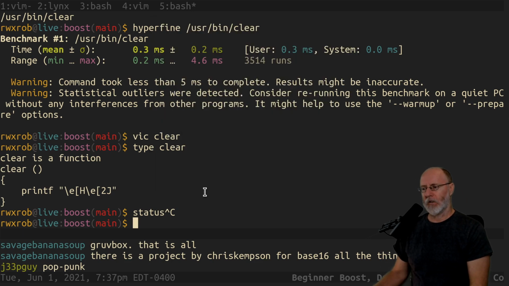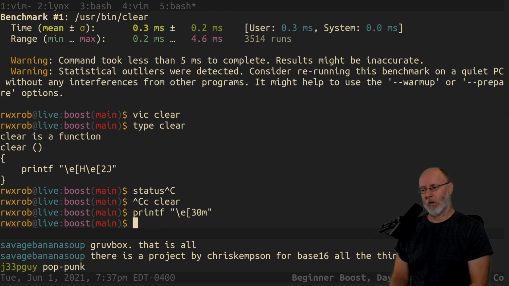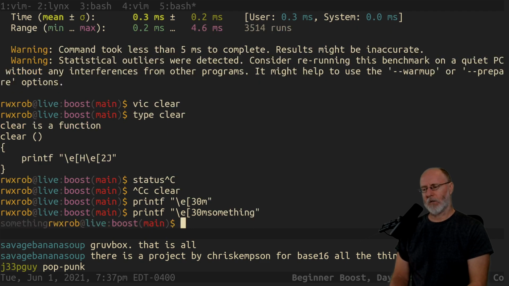All right. So when I do, where's my printf again? Is it not there? All right. Printf, and then we're going to do \e. That's how you say, hey, get ready, here comes a sequence, which you usually end with m. m is the one for colors, by the way. So 30m. So we're going to put 30 in the middle. So I didn't print anything. So something. So that's gray, and we'll put a line after this.